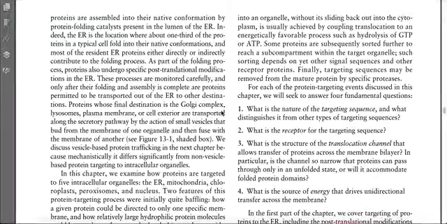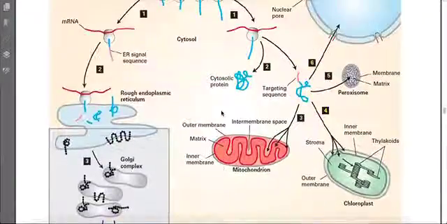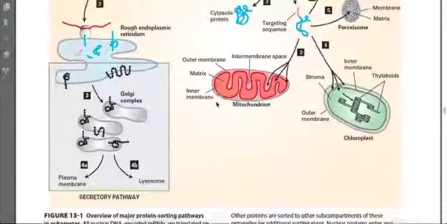Dr. Ashish Dwivedi again with you, and in the last lecture I discussed the movement of proteins into the endoplasmic reticulum and other vesicular organelles. Just as a recall, we discussed movement of proteins in the rough endoplasmic reticulum, mitochondria, chloroplast, nucleus, and in the cytosol as a short review.